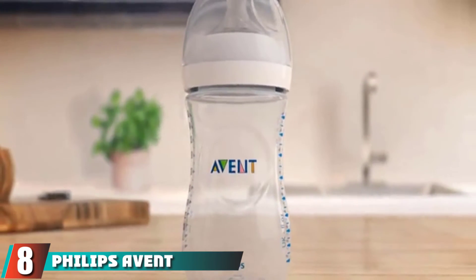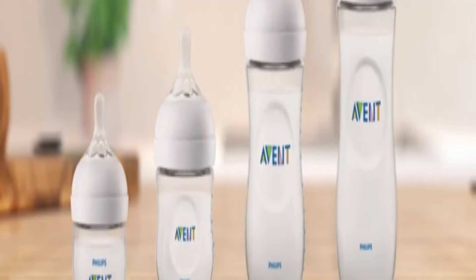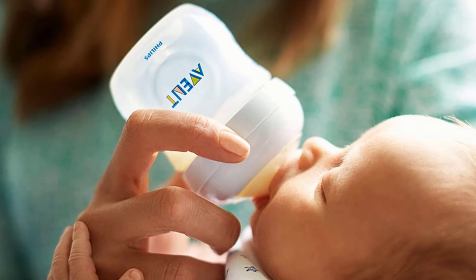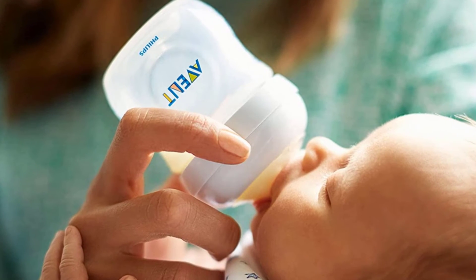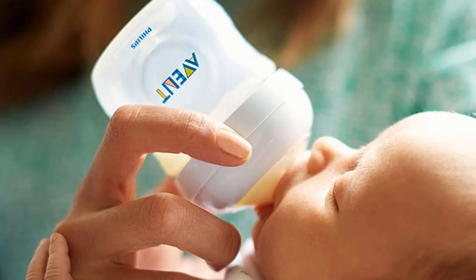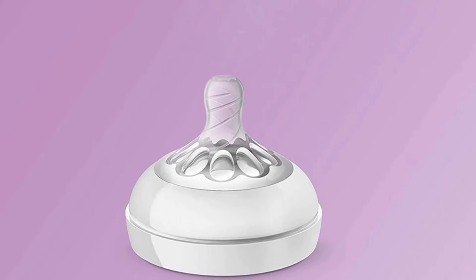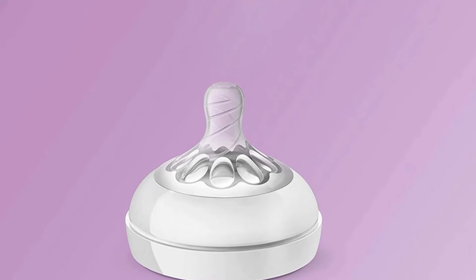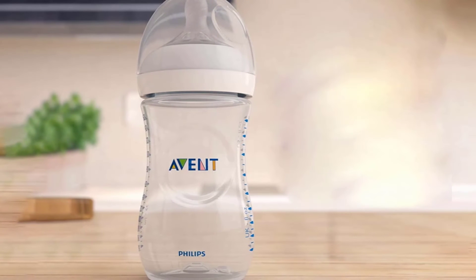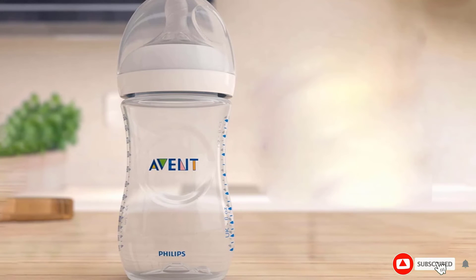The number eight position is held by Philips Avent Natural Baby Bottles. If you're planning on giving your baby more than a bottle here and there, you might want to add a set to your arsenal. Philips Avent Natural Bottles are a popular choice for parents because they are affordable, easy to clean, and many infants have no trouble transitioning between bottle and breast. The nipple is breast-shaped and extra flexible, helping your little one bounce between skin and bottle. They also have a wide base to promote a healthy latch, and an anti-colic valve to remove gas and prevent a fussy baby.